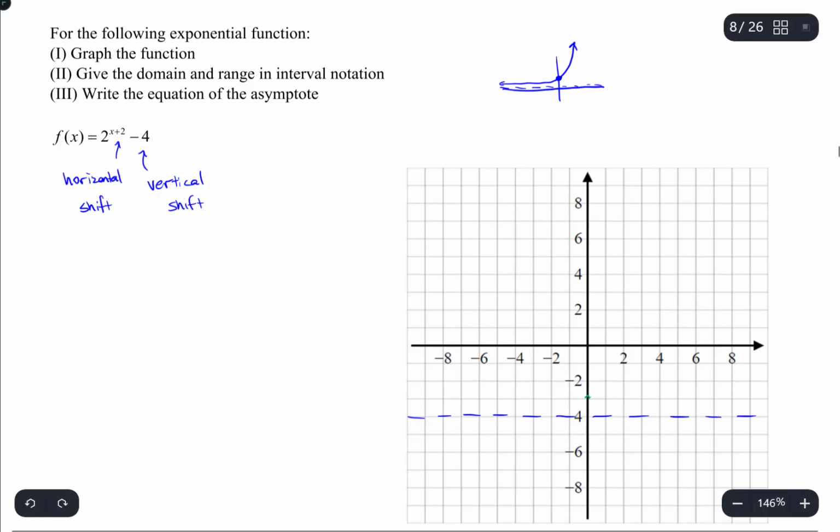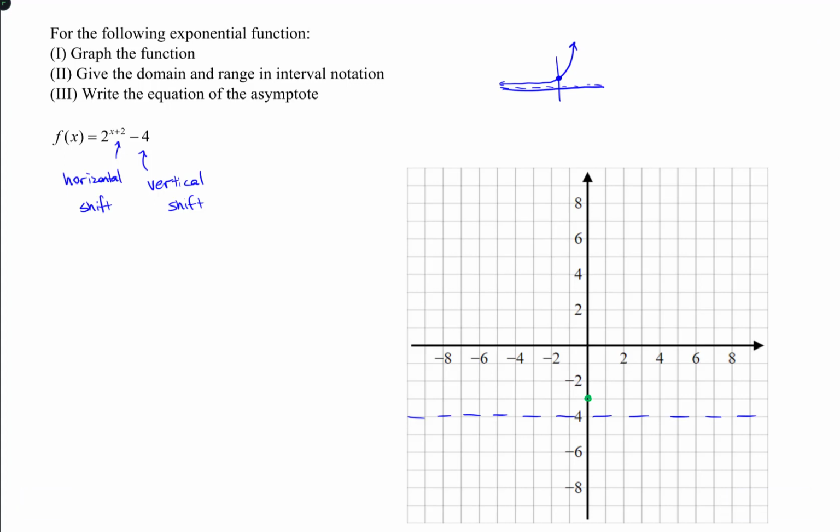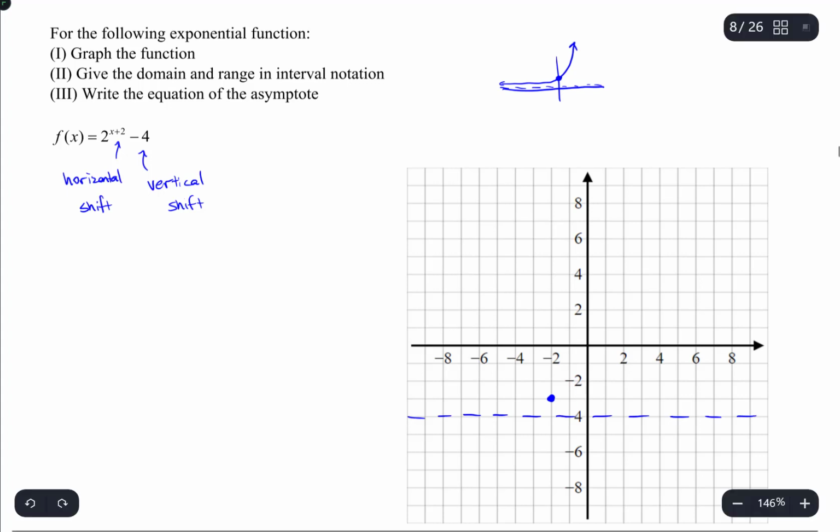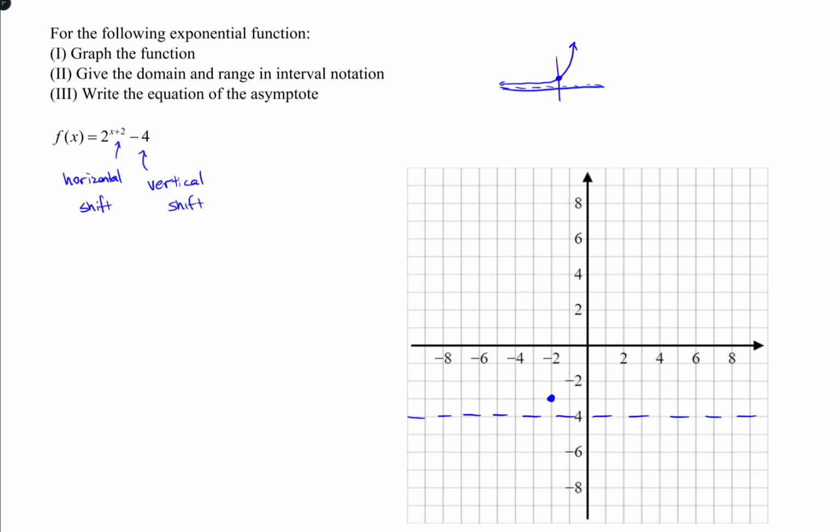Now, normally we would have a point 1 unit above the asymptote, but that point's being moved as well. It's moved 2 units, in this case, to the left, because that horizontal shift always happens in the opposite direction of a sign. All right, now it is a base 2 exponential, and in order to give you an idea of how quickly this function is growing, to use a base 2 exponential, if you go over 1 and up 1, that will give you another point to pass through.